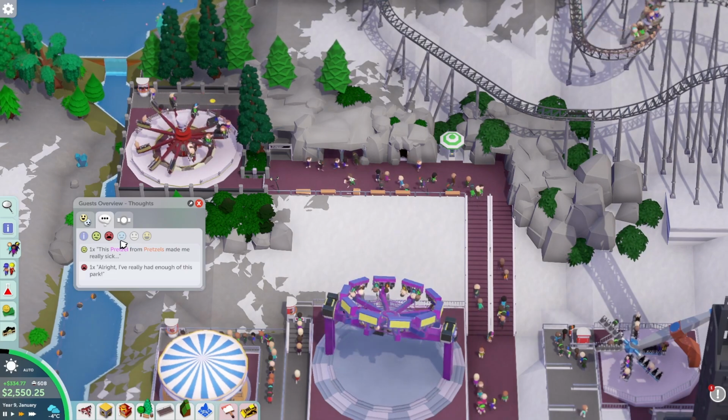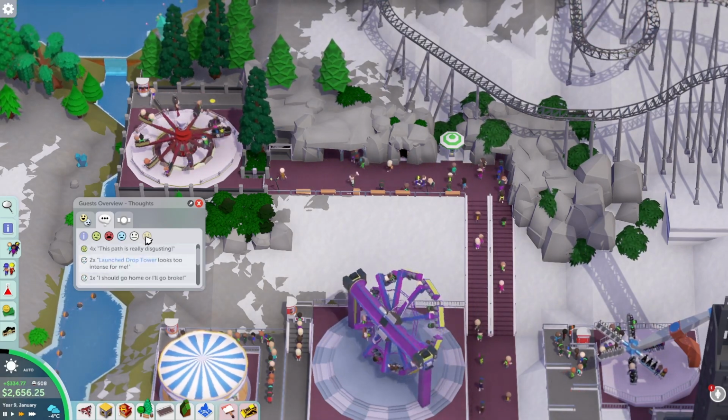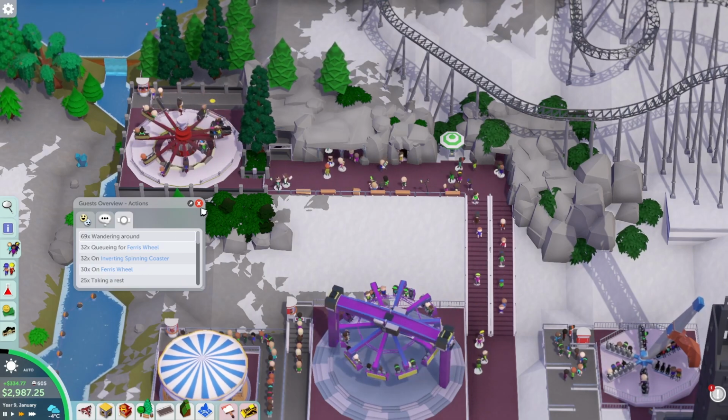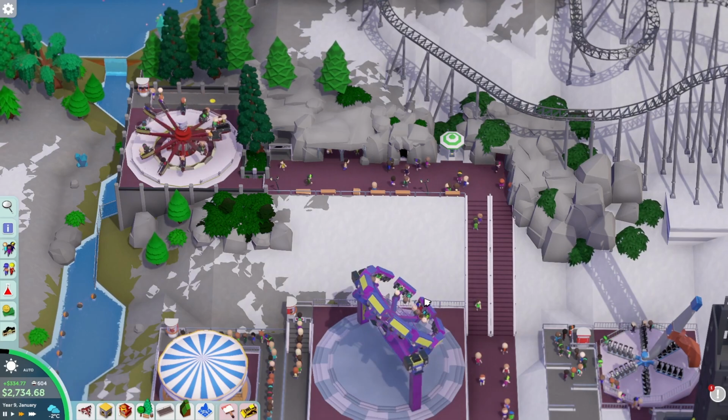Russell made me sick. Path was disgusting. I should go home or I'll go broke. Alright, well. Huh.